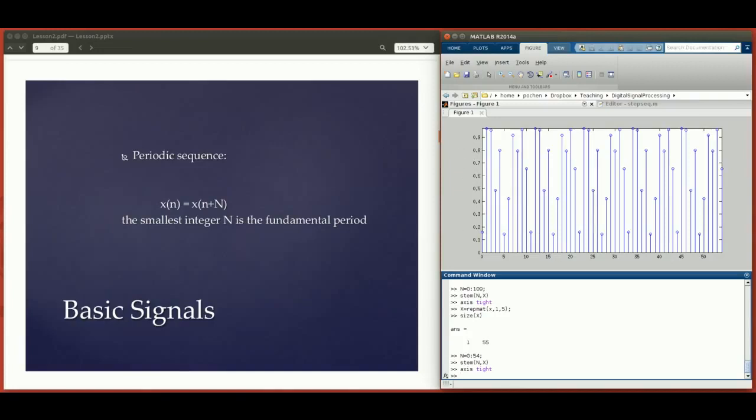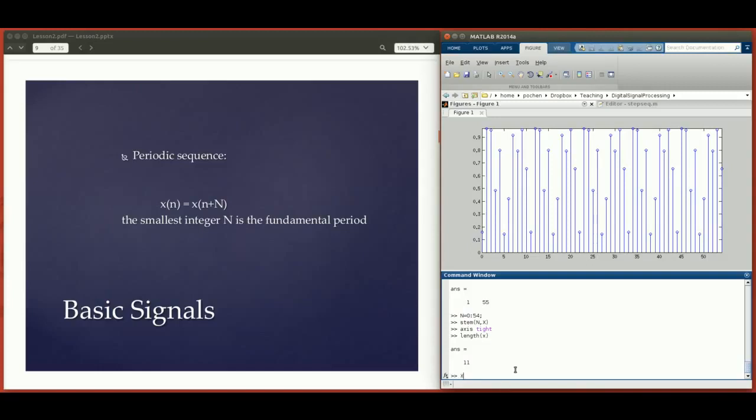The smallest big N is going to be called the fundamental period, and what's going to be the smallest big N for this particular sequence? It's going to be the length of small x, 11.